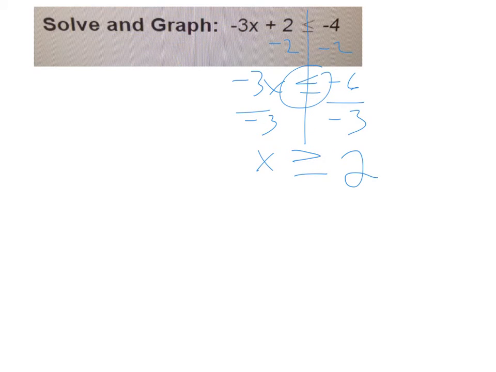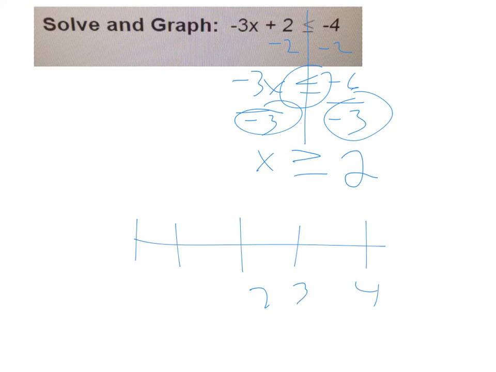So guys, you got to actually pay attention. You can see how easy that was. I almost missed that myself. So guys, you have to pay attention. If you multiply or divide by a negative number, we divided by a negative 3 here, you have to reverse the sign. So when you draw your number line here, you'll have 0, 1, 2, 3, and 4. That will be a closed circle because it is equal to 2. And then from there, it's what numbers are greater than 2. It's 3 and 4 that are greater than 2. So therefore, it's going to go to the right.